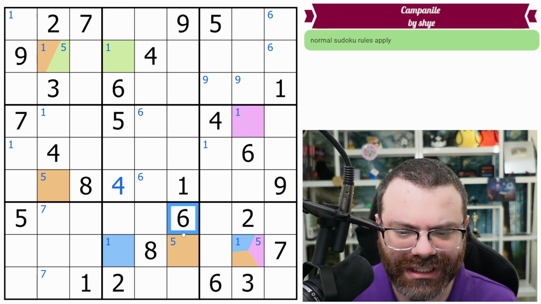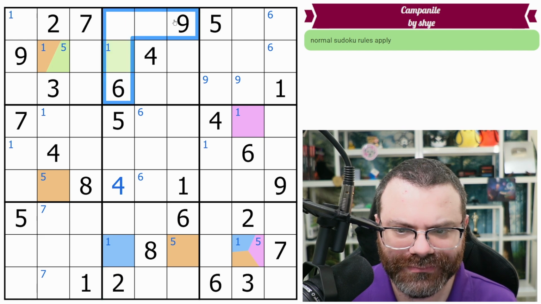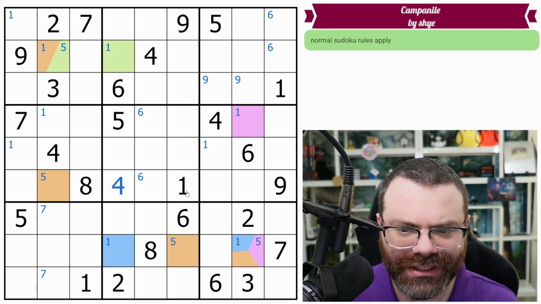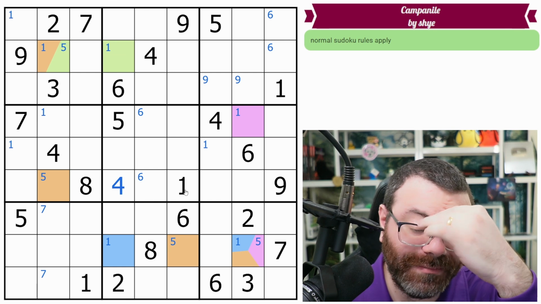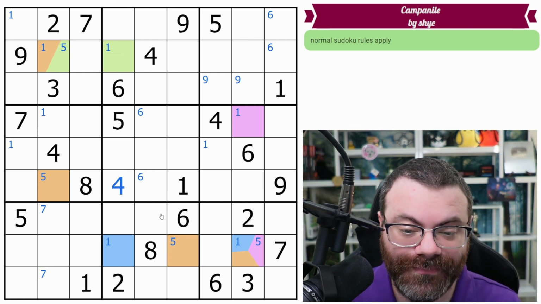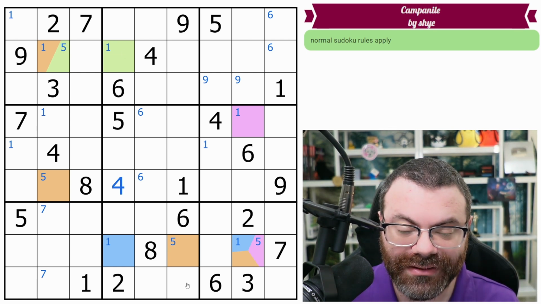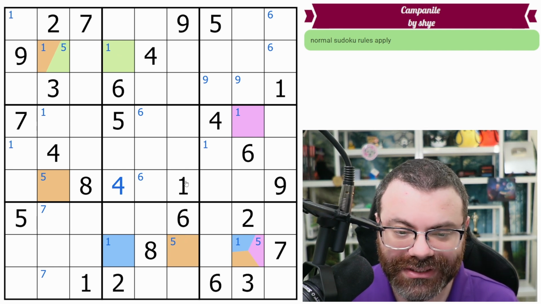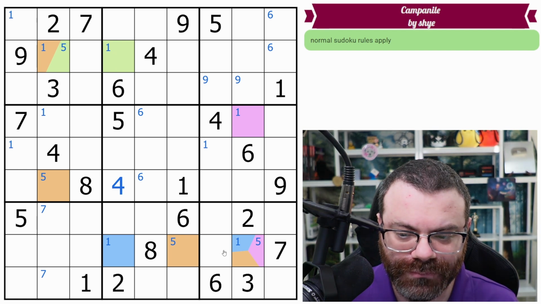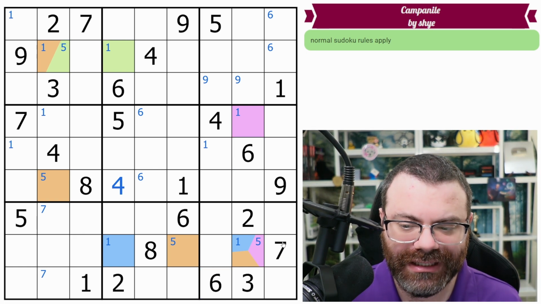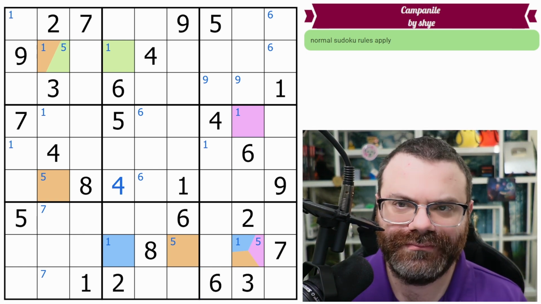I do have 6s, we got those. 8, we looked at that already. 2s doesn't really do much. What I haven't been doing is looking for buy values. Once I finish scanning the buy-ins and stacks, I will look for any buy value cells we might have. Okay, so vertically here, we got the 6s. That's really all I'm seeing here.